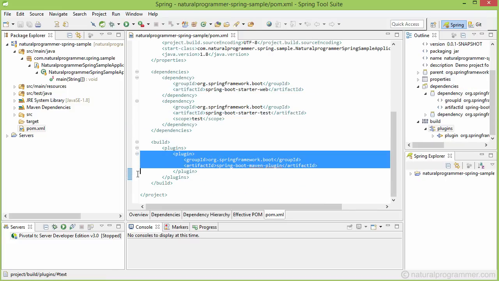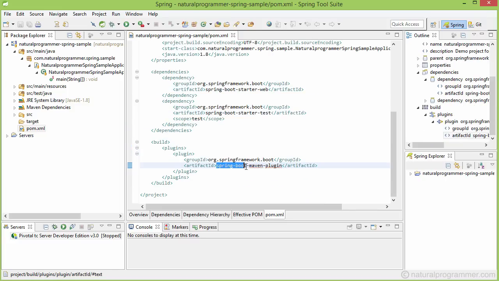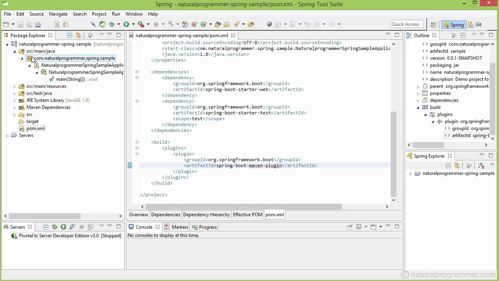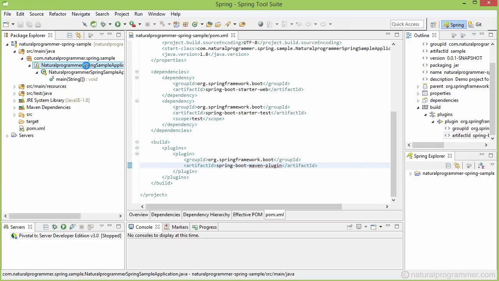And then here we have a plugin, the Spring Boot Maven plugin. The job of this plugin is to make a fat jar embedding Tomcat into it and all the other jars into it, so that you can run that jar standalone using the java -jar command. And then if we look at what Java files are there, we see that there is a NaturalProgrammerSpringSampleApplication.java file.